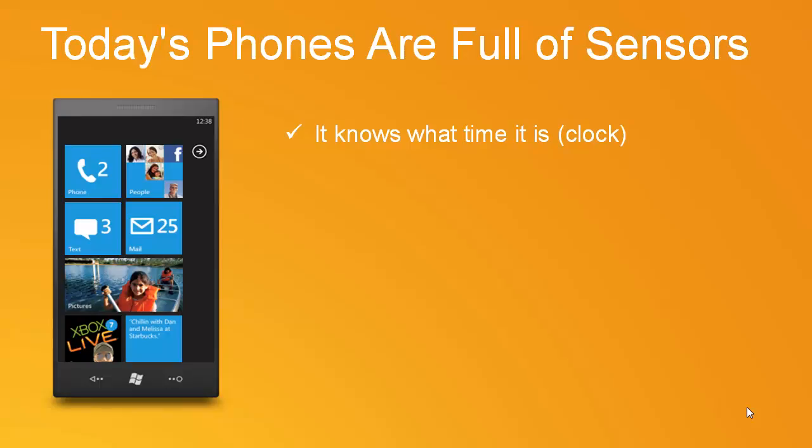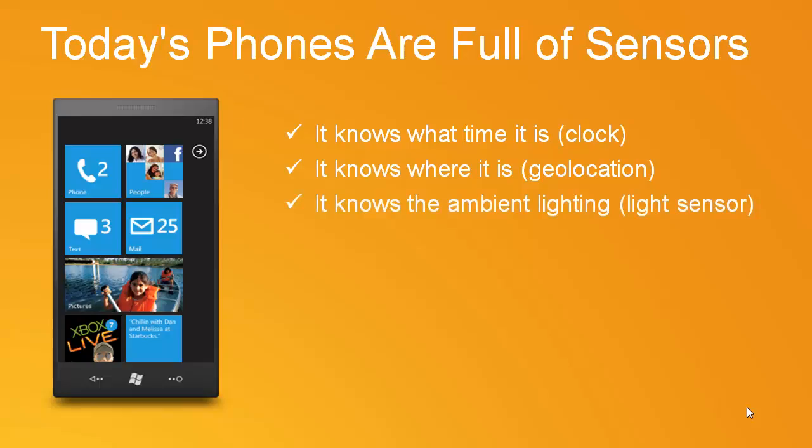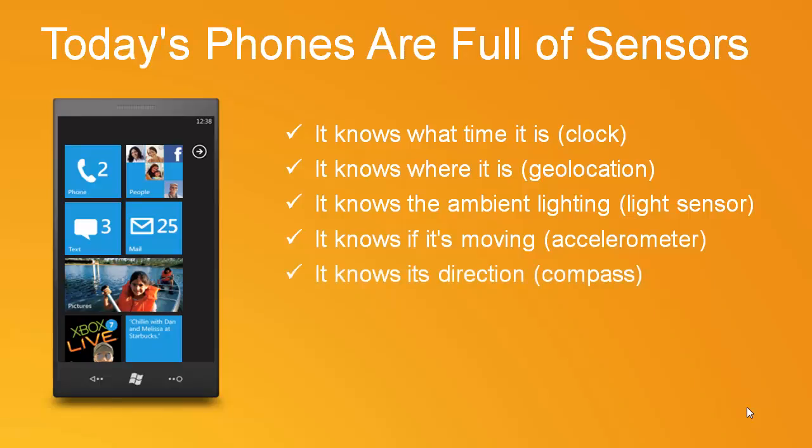It knows what time it is because it has access to the clock. It knows where it is, and this has become pervasive in a lot of applications these days. It knows the ambient light because there is a light sensor, so you can improve the way the applications will look in order to make it easier for the user to use, especially when they're outside. It also knows if it is moving, and this is quite important for gaming in terms of accelerometer and gyroscope. And it knows the directions. I was saying compass nowadays is built in most of the modern phones that we own.